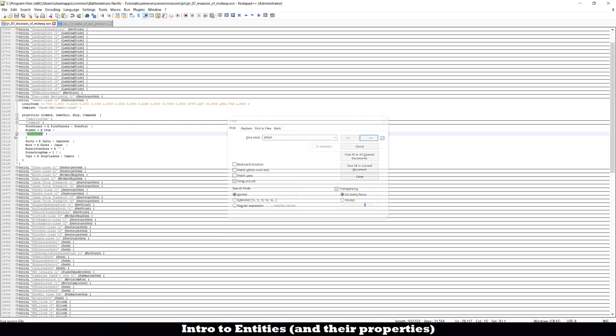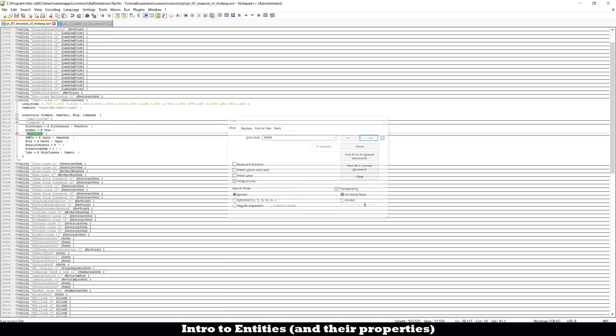Multi-type, as I said, ignore this for now. This only comes into play when you're modding multiplayer missions, and we're not going to be doing that in this tutorial, but we're going to be covering that later on. This is an interesting one right here, party and race. Now these two are of course related.